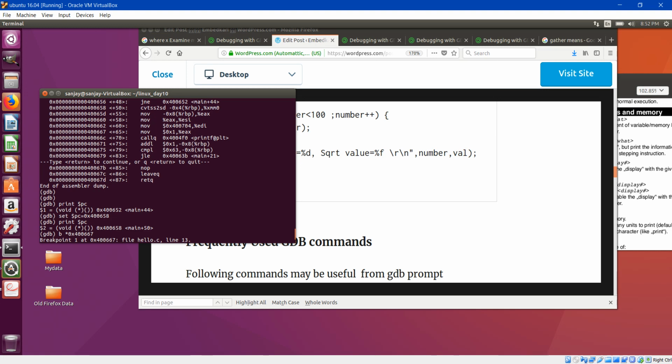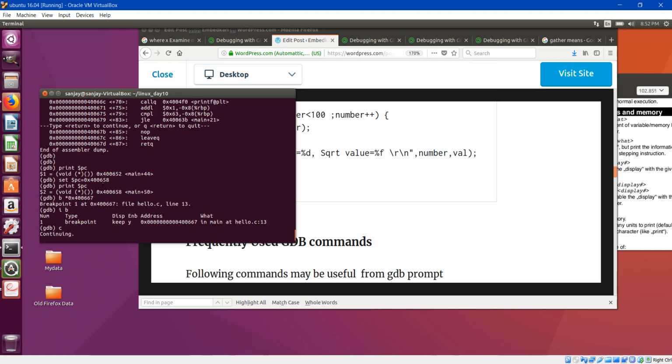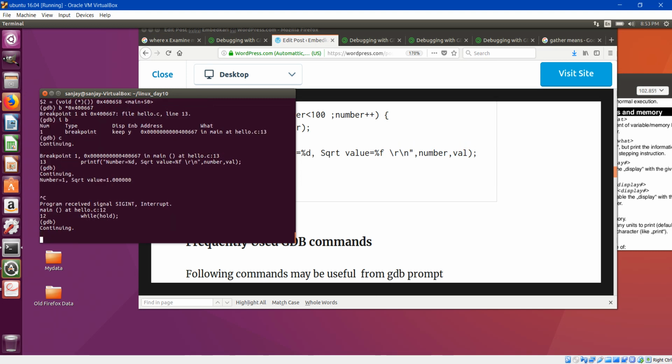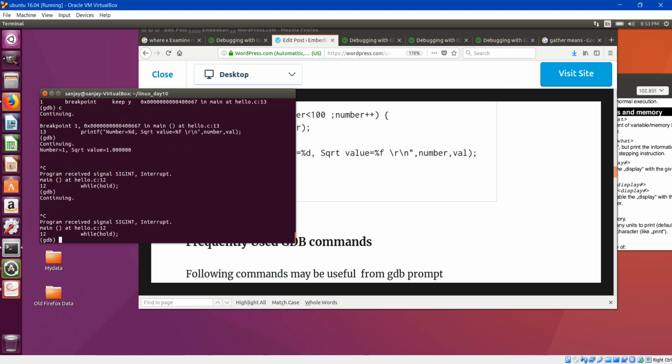So it is right now 656 where I need to come. 656, 658 is this, assembly level is sometimes RBP, not sure exactly why it is stopping there.